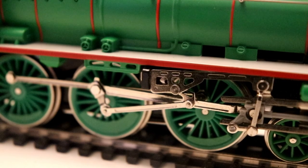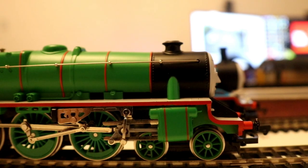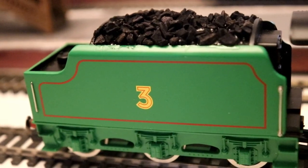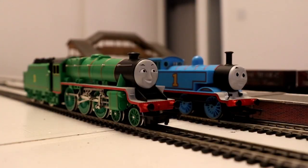No. But yeah, I'm extremely pleased with this model, Henry. I couldn't be happier. It may be the older model. There is a newer model of Henry where the green is lighter and the number three looks better. But no, I am pleased because I just love the fact that it runs extremely smooth. And I just love the face. I love the colour. And it just looks amazing. It looks like Henry how I remember him when I first saw him as a Hornby model. I can't say Hornby properly, but never mind.